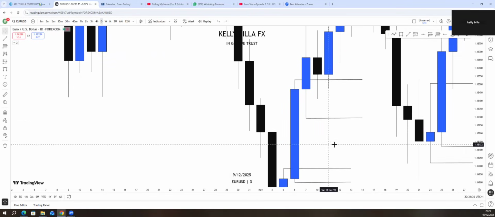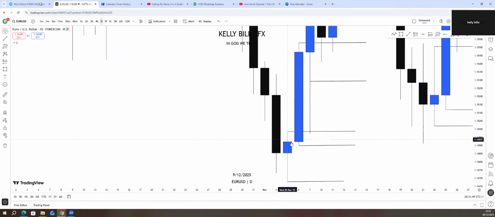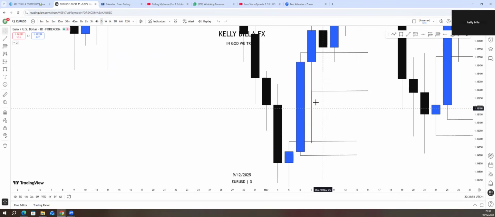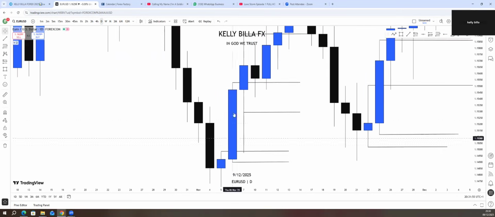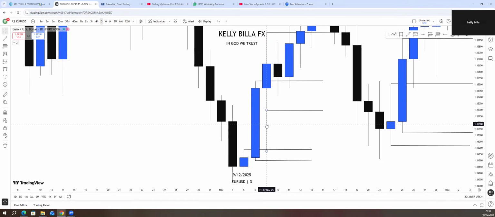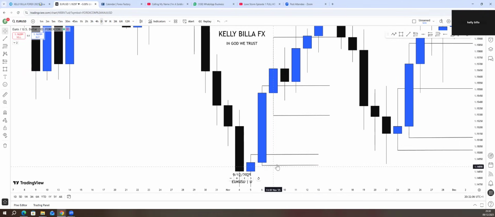Why is this a fair value gap? Because the low of Friday, which is the third candle, did not come down to kiss the high of the first candle, which was Wednesday's candle. Now, if price would have done this, it would have looked like this, and you would have had an efficient price delivery. But because price did not do it, it now leads you to what we have, and we call this a fair value gap.